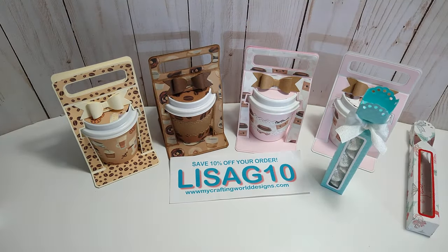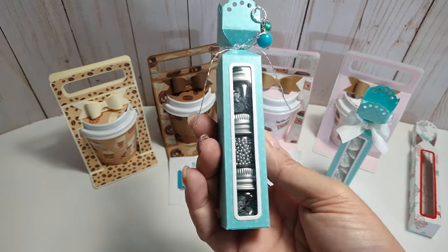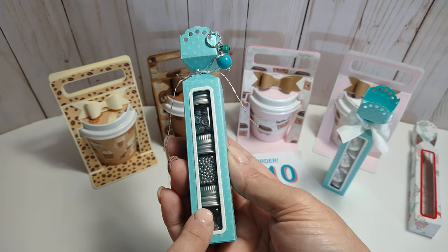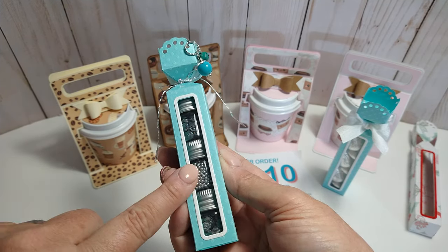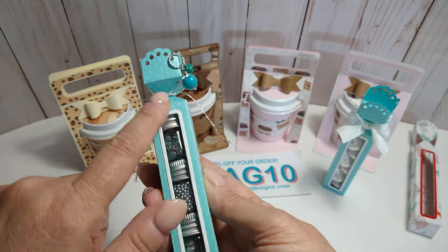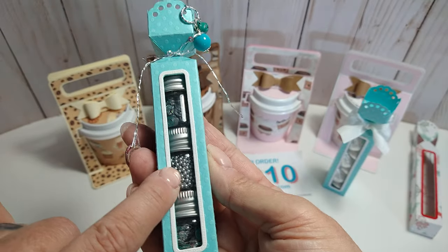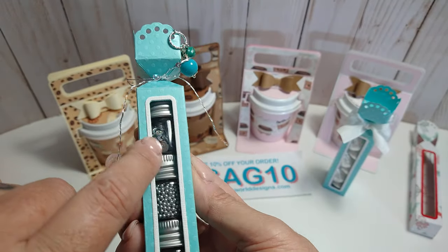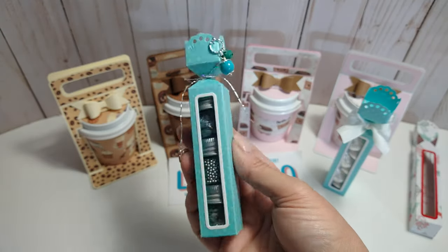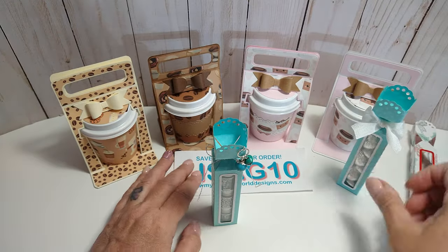Perfect. Now this one is what the containers are made for. These are the containers that you get from the Dollar Tree. The small containers, I believe, come 5 in a pack, and you fit 3 in here. So right here, I've got some sequins, some shaker balls, and some more ring sequins, all in silver. So that is cute there.